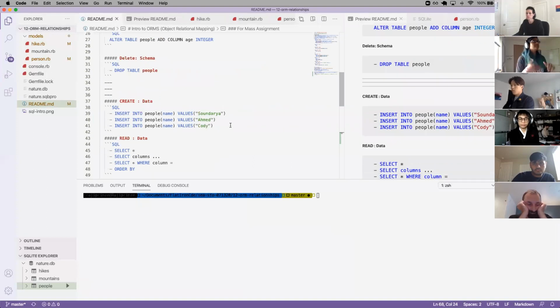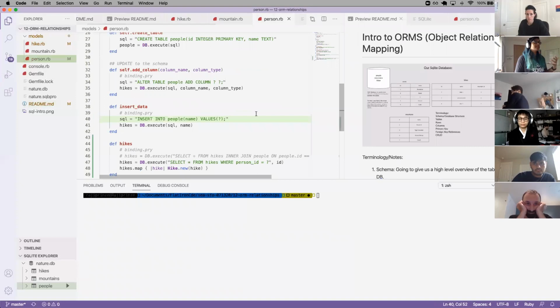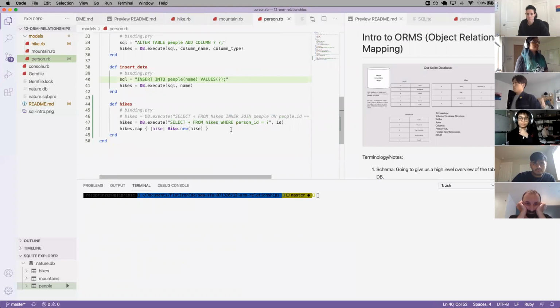So we kind of went over Ruby and SQL again, so how we can integrate a database into our code, and started sort of talking about going through examples of how I can make my classes talk to each other like I did before. And the main part is the foreign keys. Without the foreign keys, hikes would not be able to know what person it belongs to, and person would not be able to find how many hikes they have. So we can still implement those methods. We just have to match up the foreign keys for that person to that hike table, and for the mountain to the hike. So the process will be the same, except now we're talking to those tables.